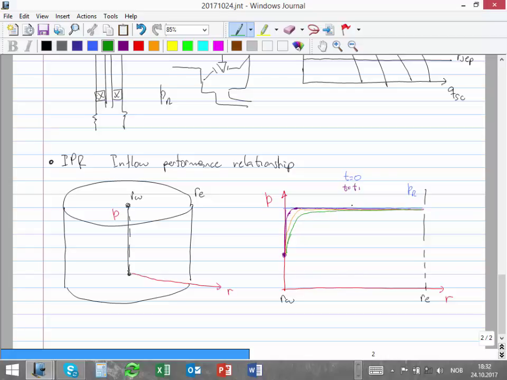Until the changes reach the boundary. All of this period before it reaches the boundary, how do we call it? The pressure starts to propagate and starts to change until I reach, let me paint it in dark blue, here it exactly reaches the boundary. This blue one is called T0, T1, T2, T3, T4. The period between T0 and T4 is called the transient of the well, or the infinite acting.